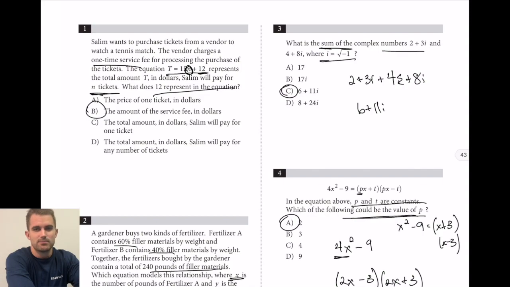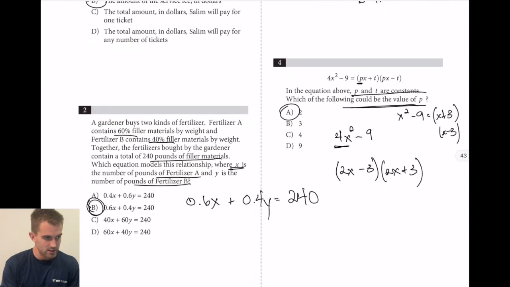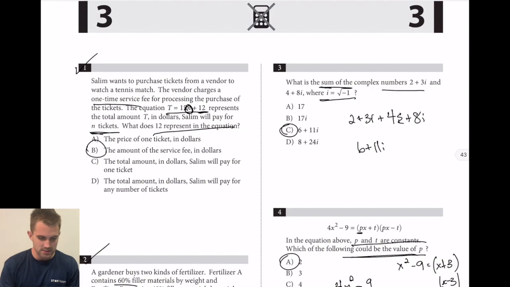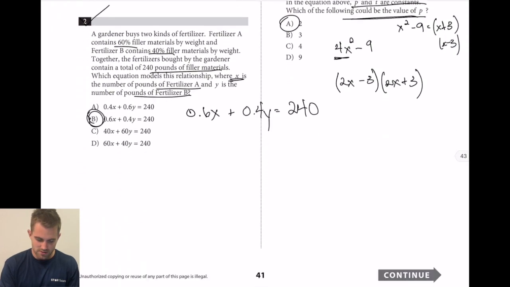I just typed in SAT practice test answers. So let's go through it. This is from the College Board officially. So number 1 is B. We got that one right. That's great. Number 2 is B. That's great. Number 3 is C. That was right. Nice. Number 4 is A. That's great. Okay. Nice. Got all those ones right.